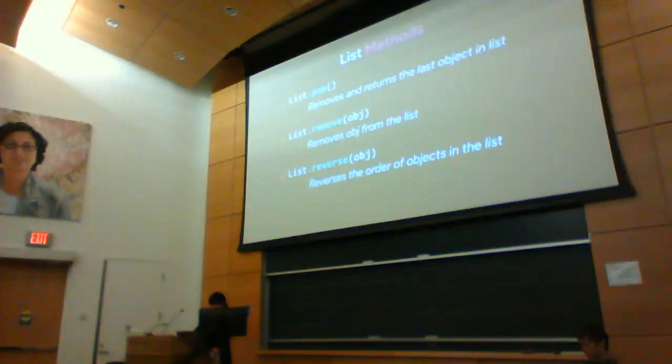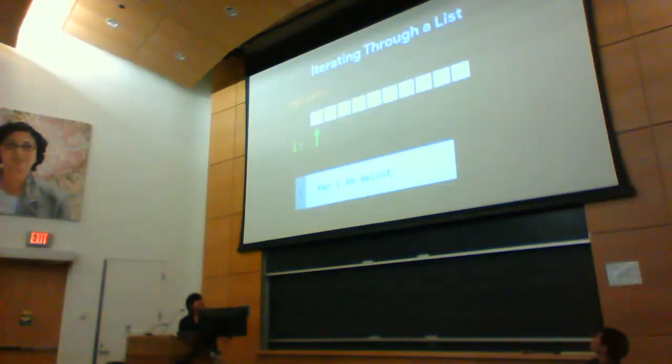Okay, moving on, list dot reverse. It will flip the list. So the first item becomes the last item, the last item becomes the first item, and so forth. And again, really quick recap, when you're iterating through a list, if every box represents something in the list, and they say for i in my list, then i is every single one of these boxes until the end.